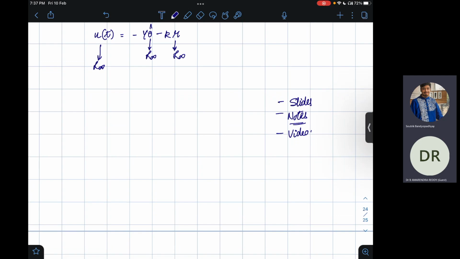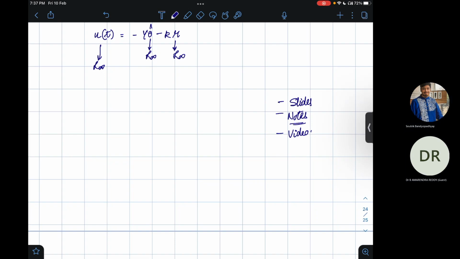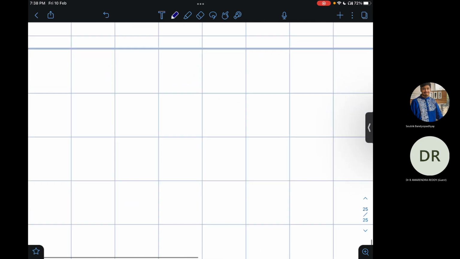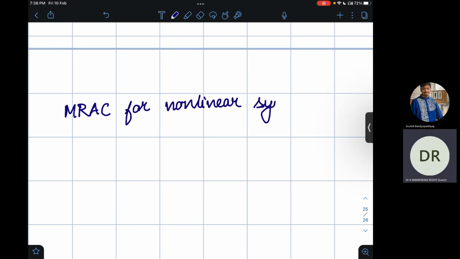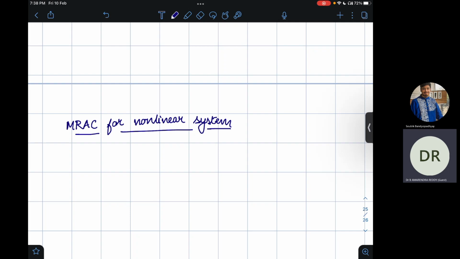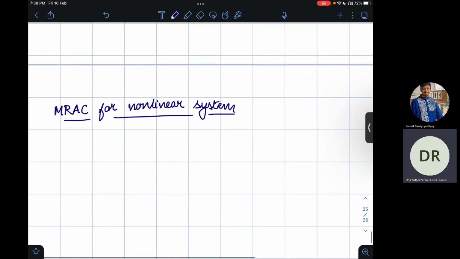So we have 20 minutes left in our discussion, so I can quickly cover the nonlinear system. Is that okay? Okay, cool. So let's look at a general case, the nonlinear system case, MRAC for the nonlinear case. I think he has covered this in class, the seventh lesson, the different types of nonlinearities, unmodeled dynamics, and how to specify disturbances.